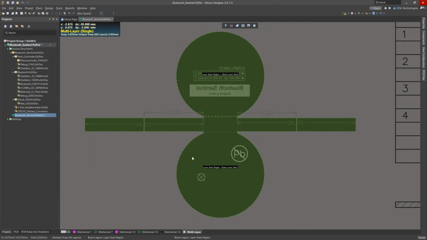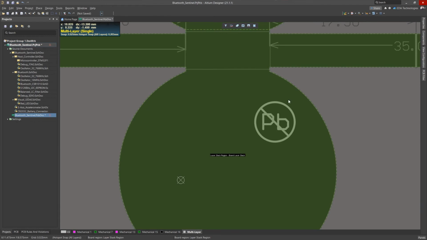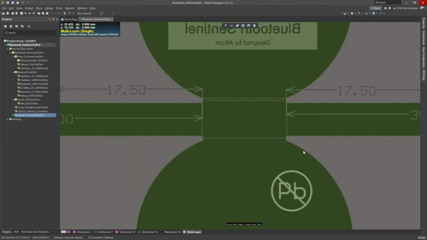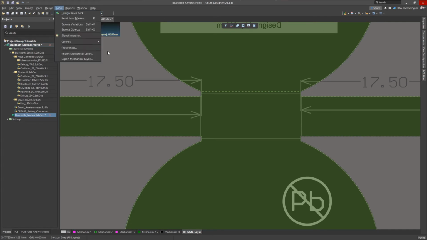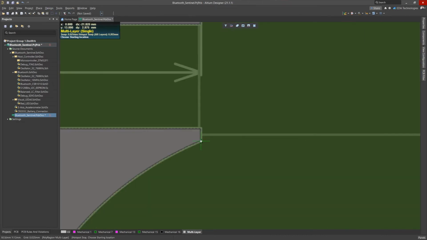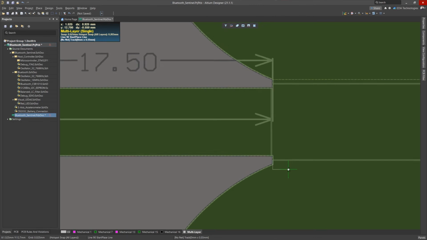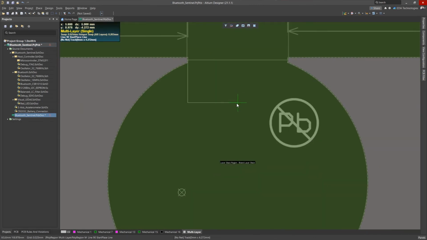Okay. So now we're going to separate the bottom layers, the bottom circle from the strip. And I'm going to just show you a quick example of the unique shapes that you can put into the new flex definition. So what we do is we say design slice board region, and then I select from there. And like any polygon placement in Altium Designer, if you press Shift and Space, you can change the corner style. So there we've got any angle, there we've got a 45 degree, there we've got an arced 45 degree.